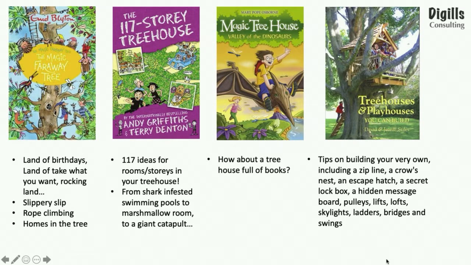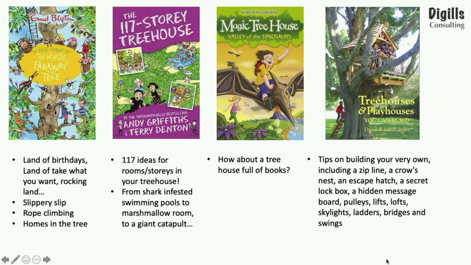And I mentioned before that sometimes when you're trying to think of an idea for something you're going to create, you can get great inspiration from looking at all sorts of sources. And books are one example of that. And a lot of people know The Magic Faraway Tree as a possible book. And maybe some of the lands at the top of the Faraway Tree, or the tree itself, if you've read the book and know about the slippery slip and climbing up a rope and rooms inside the tree, like Moon Face's, might be interesting. Or maybe some of the lands at the top of the tree. You might want to create your tree house with the land of birthdays, or a room of Lego, or whatever you like, really, anything at all.